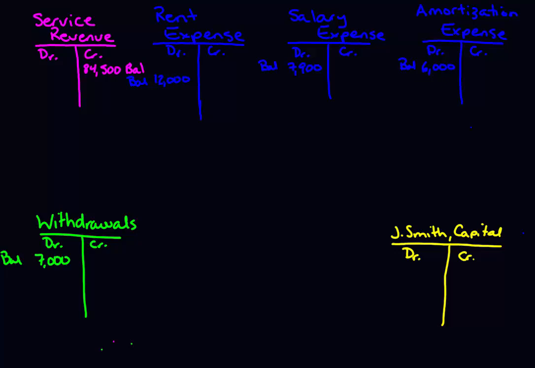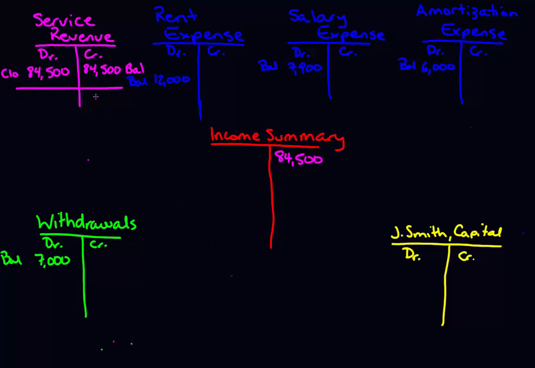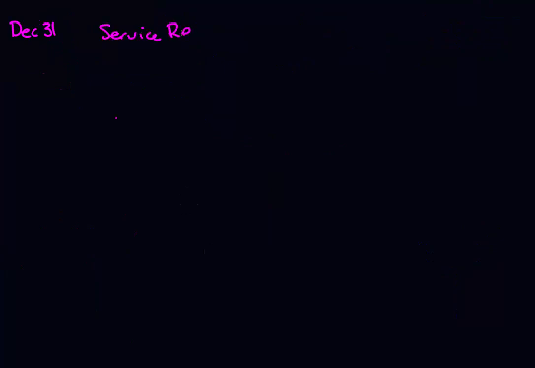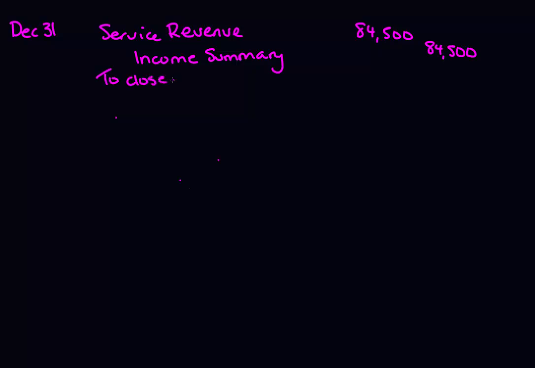Let's deal with revenues and expenses first. Revenue and expense accounts take a pit stop at an account called the income summary. The income summary account is exactly what it sounds like — it's summarizing the income statement. So let's deal with our service revenue first. How we close an account is we bring its balance to zero. Service revenue has a credit balance of $84,500. In order to bring that account balance to zero, we need to debit the service revenue account by $84,500. The credit goes to the income summary account. In journal entry form: debit the revenue account, credit the income summary account, dated December 31st.